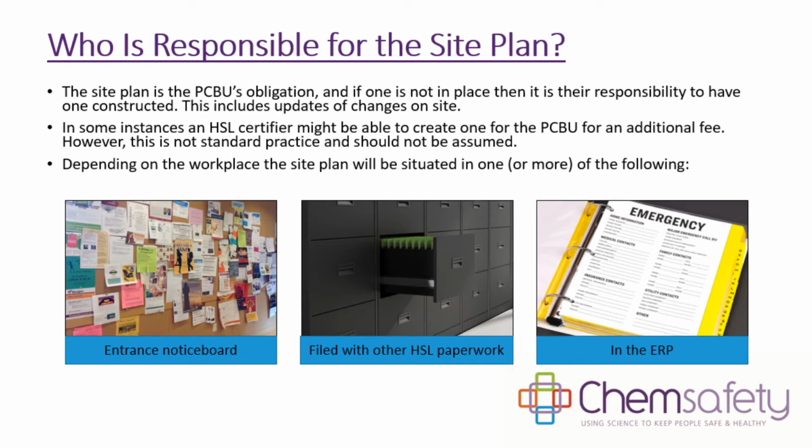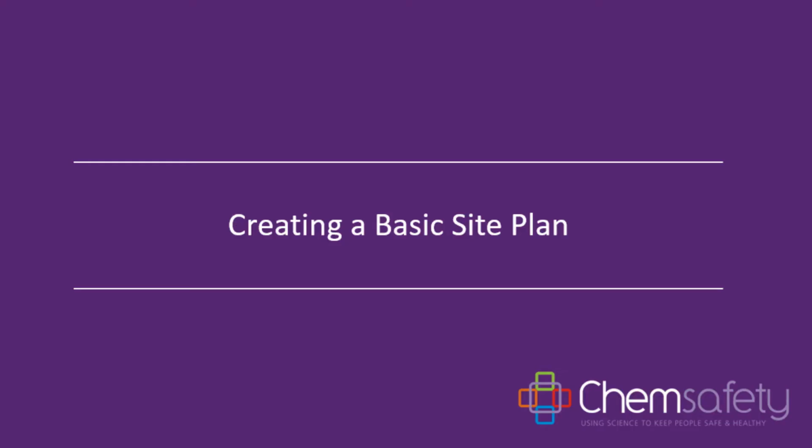Depending on the workplace, the site plan will be situated on one or more of the following. The entrance notice board. This tends to allow people and contractors moving on and off site to be aware of where hazards are located, filed with other hazardous substance location paperwork, or with the emergency response plan as part of a consolidated document.